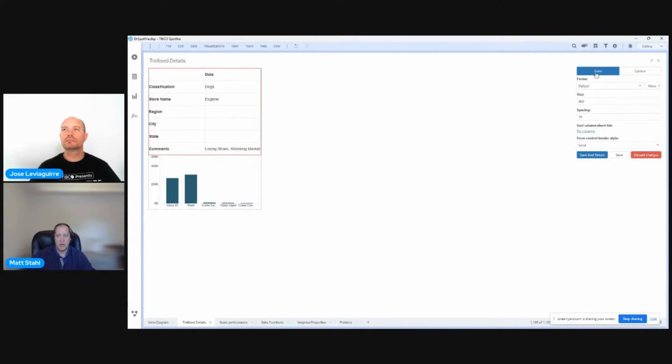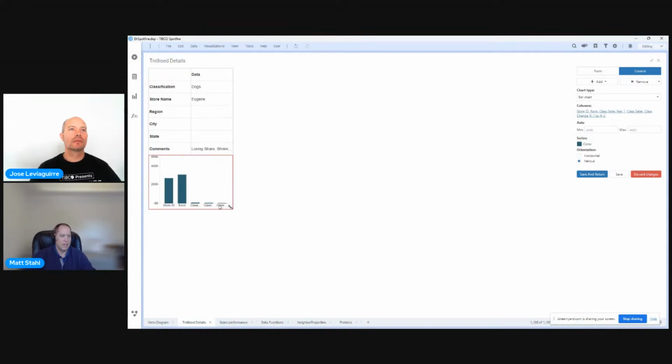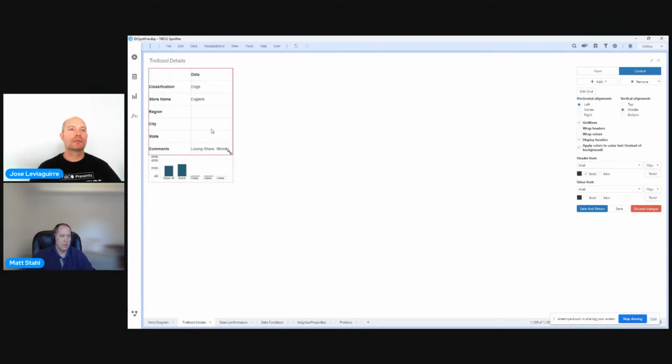I'm going to start off by trying to make a little bit more efficient use of space. Let's set the size down to 300. Let's shrink the bar chart down a little bit, and we should be able to shrink this grid down a bit as well. That takes up less space.